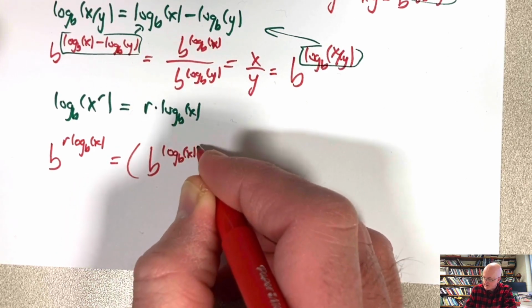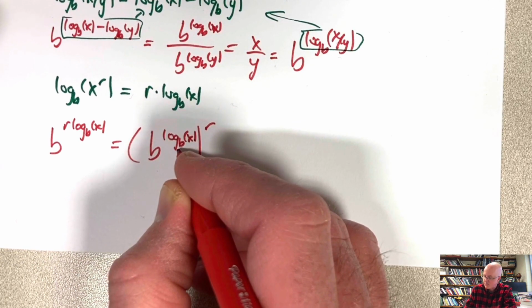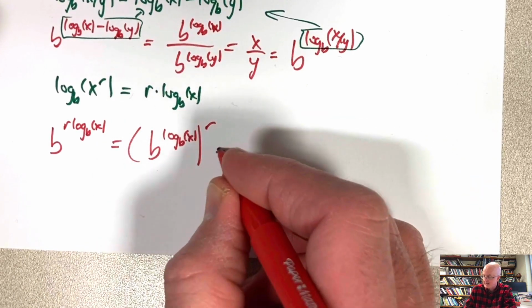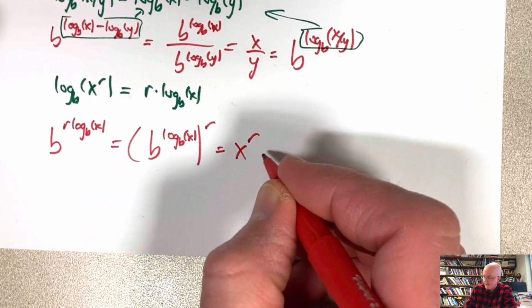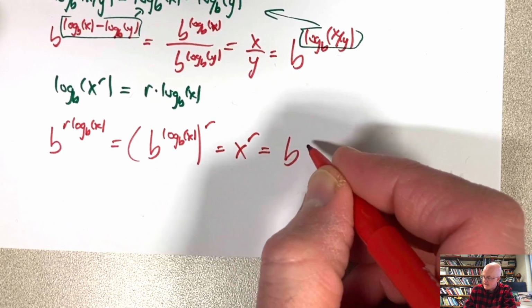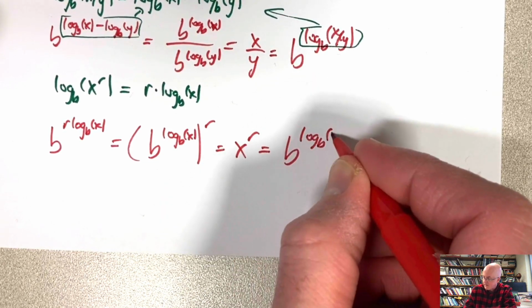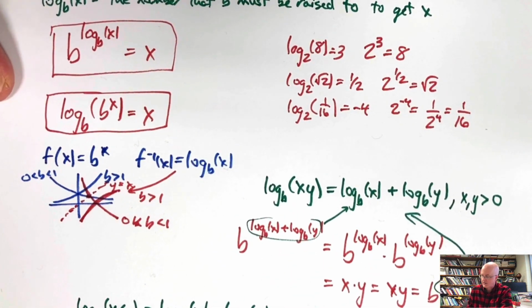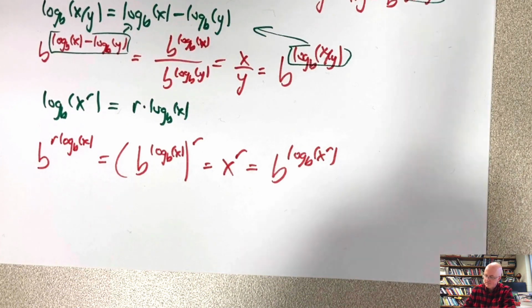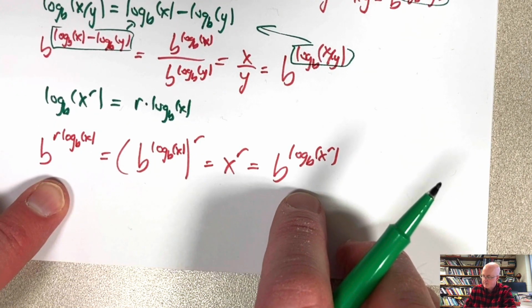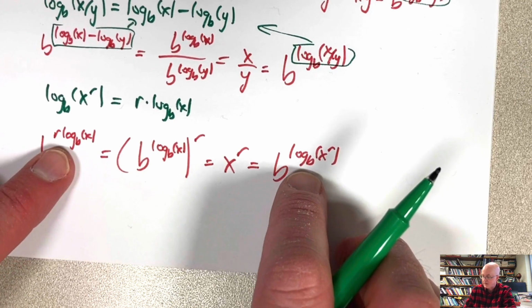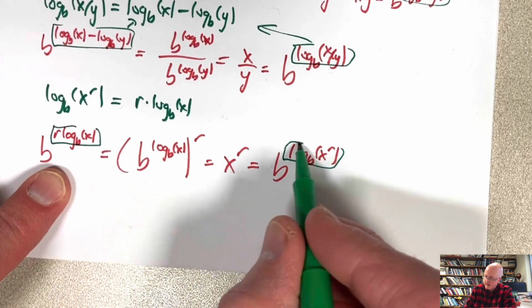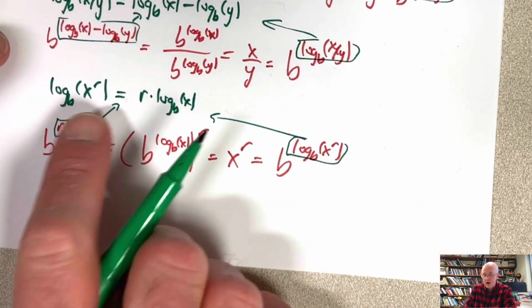And the one that makes the most sense is to do it this way, where log base b of x is inside the parentheses and r is outside. You could do it the other way around, but it's not as helpful. This way is helpful because this simplifies to x to the r, and that is the same as b to the log base b of x to the r power. Once again, using this property here, the defining property of the logarithm. And once again, we've got the output of the exponential function b to the x being equal at two possibly different inputs, but that's a one-to-one function. Therefore, the inputs, these exponents, must be the same, and that allows us to say that this property is true.